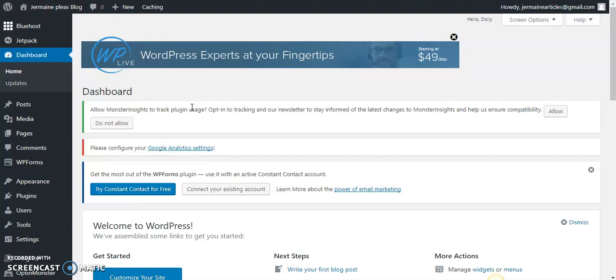Today we are going to talk about how to use the WordPress cache. So caching is basically purging that extra code that comes in when you're downloading a plugin or theme.